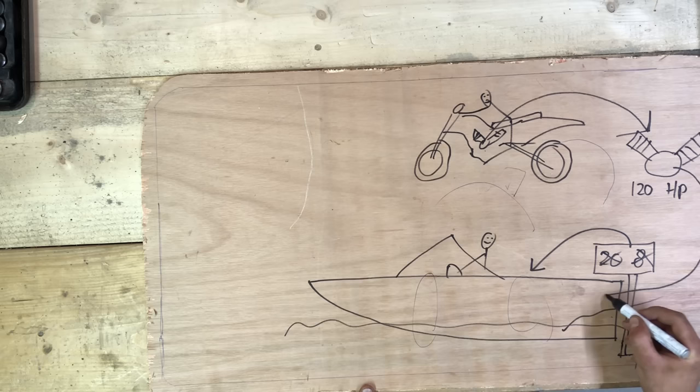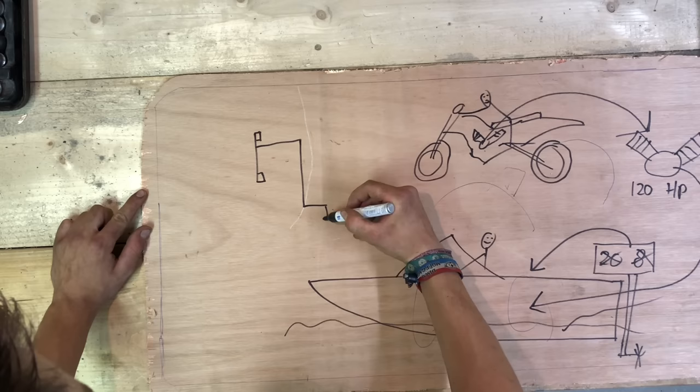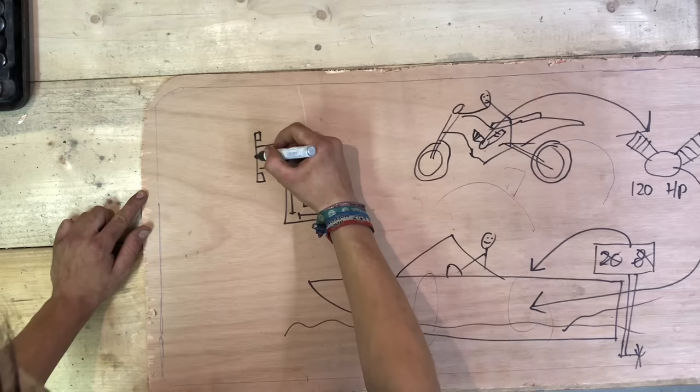And to drive the propeller from the engine, I will attach what's called a stern drive. This device takes the rotation from the engine and brings it down into the water. Also, it can steer and has a forward and reverse gearbox.